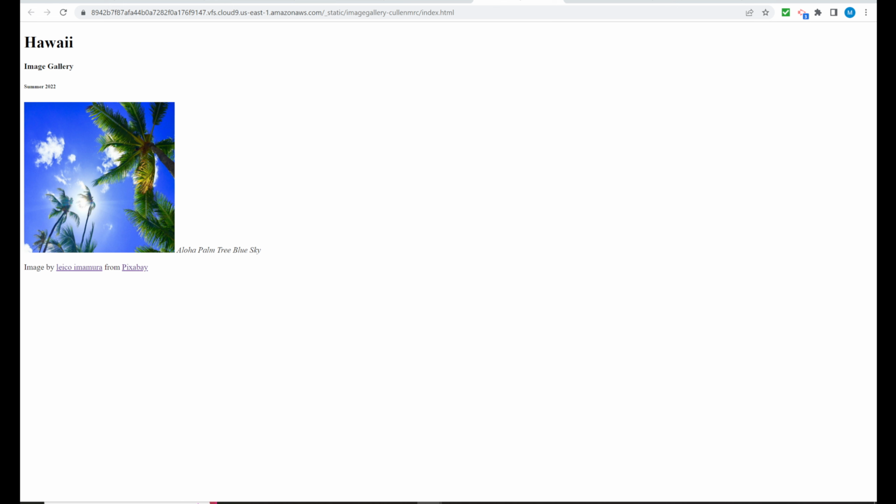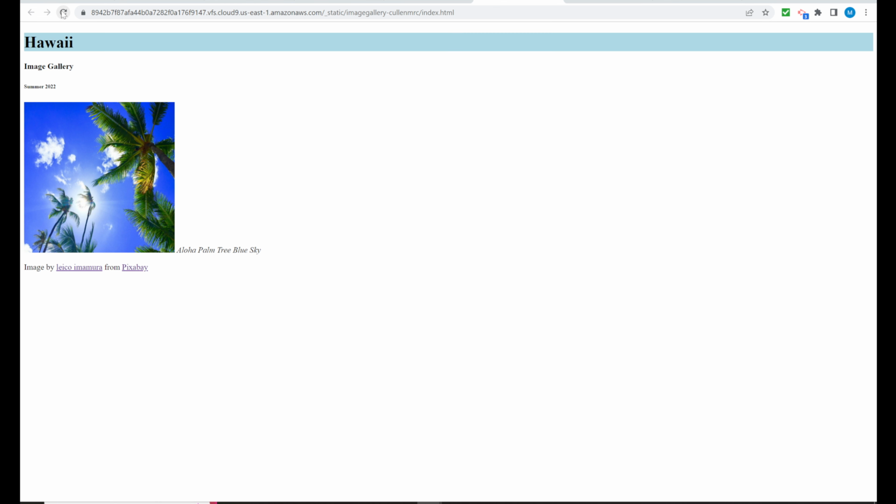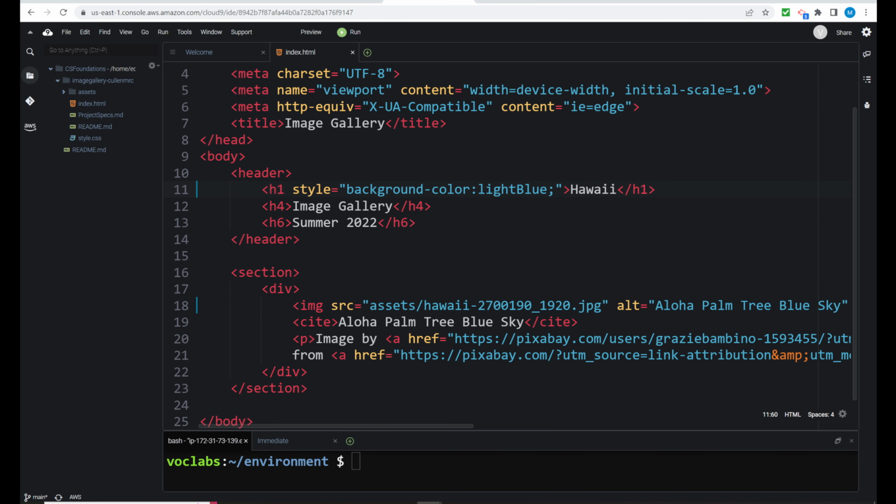And come back up to our new tab, hit refresh, and notice that the H1 tag now has a light blue color and it goes across the entire screen. And this is highlighting that an HTML element occupies everything from the visual on the left to the right of that viewport, unless we tell it otherwise. And CSS is one way we could do that. So another way we want to style CSS, and that's what we're going to change to now, is its own file. So I'm going to come back to my Cloud9, and I'm going to just delete what we just did.